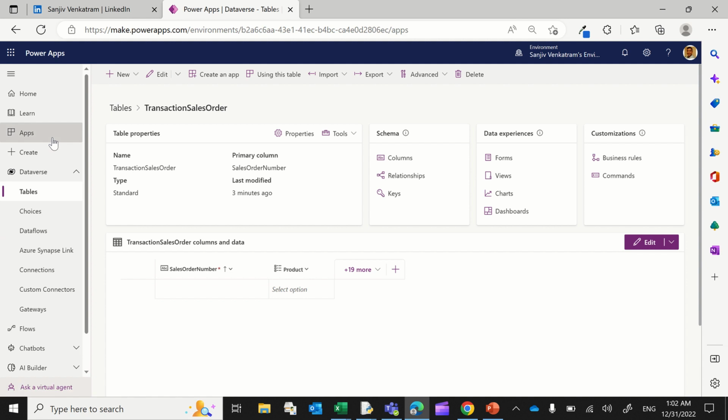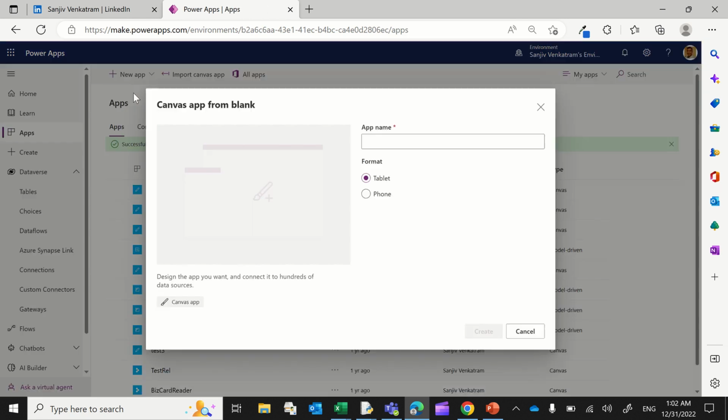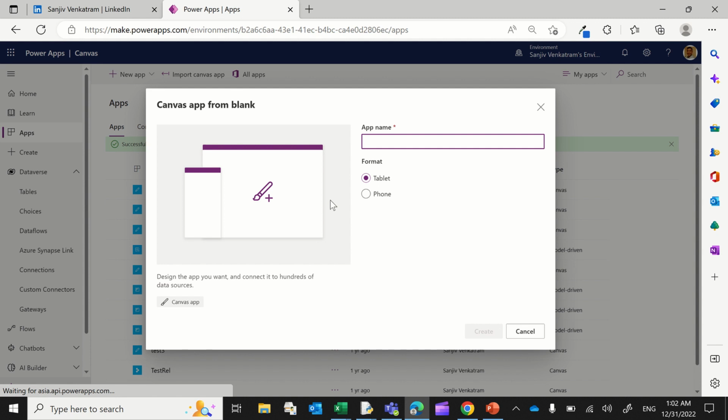So now I'm going to go to apps, and I'm going to select a new Canvas app for my type of app. And Canvas app, as you folks know, is your idea on your terms that you can bring to bear on a time frame of your choosing. So I'm going to say simple Power App on Dataverse.